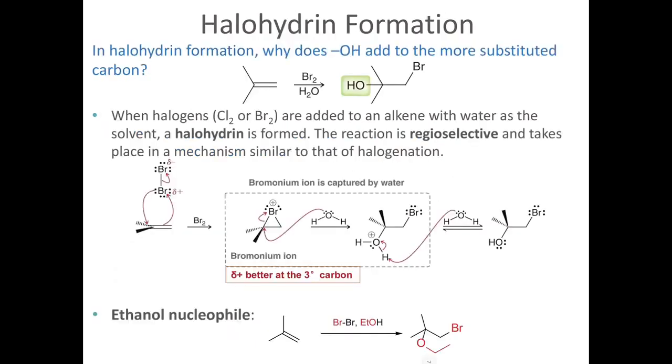This can also be experienced in the halohydrin formation. In this case, again, we are going to have the pi bond acting as the nucleophile, so it does nucleophilic attack followed by loss of leaving group, and then the positive charge that's supposed to be here is going to be stabilized by the bromonium ion. So once the bromonium ion is formed, we can use a nucleophile, even weak nucleophiles, to attack the electrophilic position.